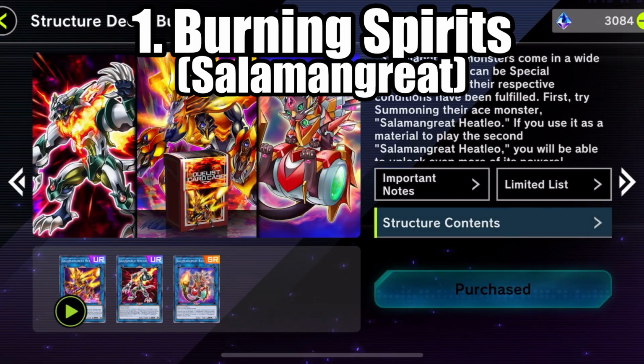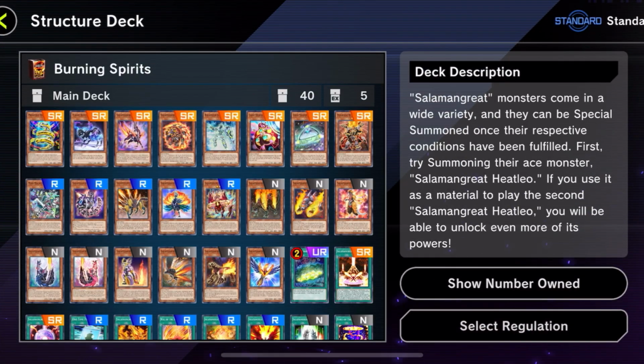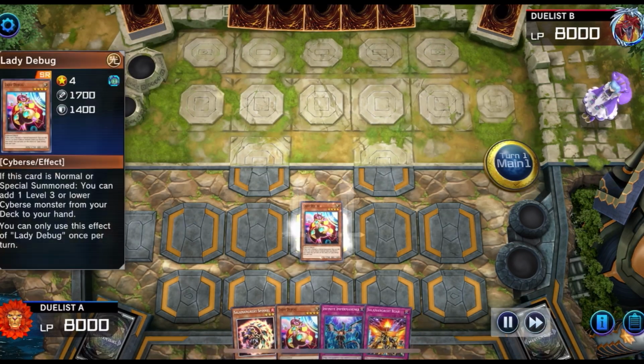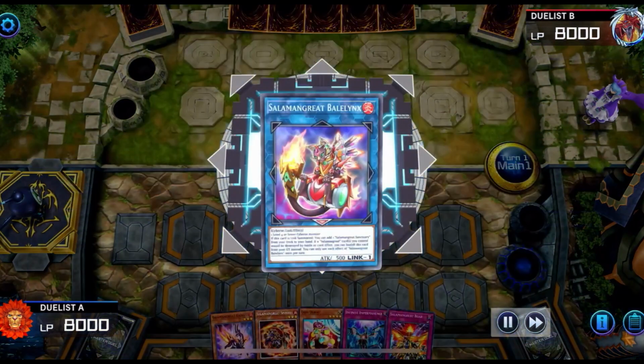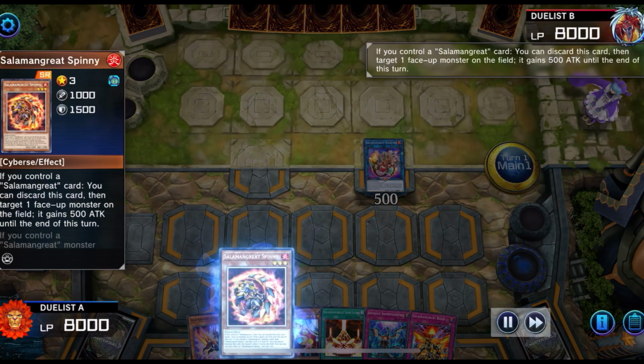First on my list is Burning Spirits, which is Salamangreat's structure deck, which gives you important cards like Cyber Mining, Sunlight Wolf, and Heat Soul. Salamangreat, while it's not meta, is the closest thing you can get to a meta deck with these structure decks. And with this structure deck you'll definitely be able to defeat meta decks every now and then.